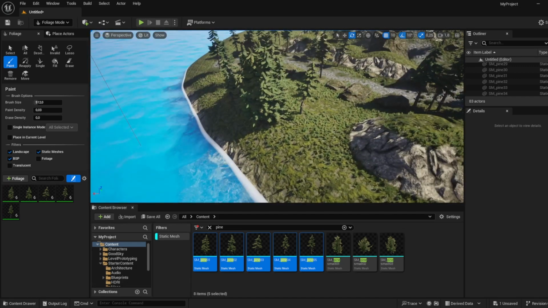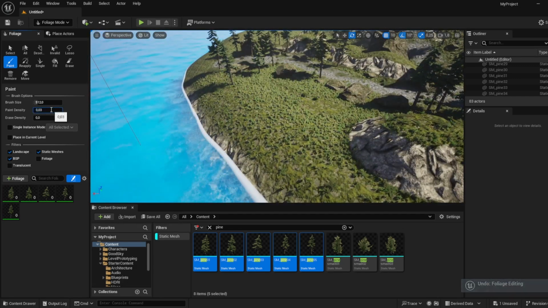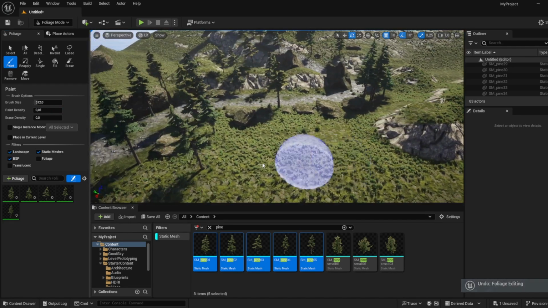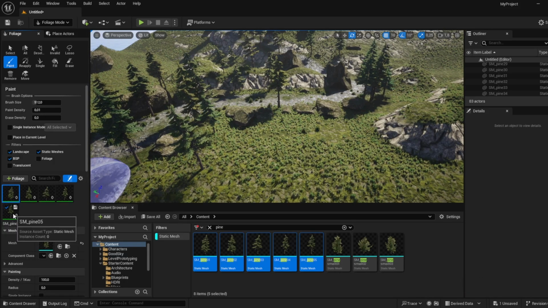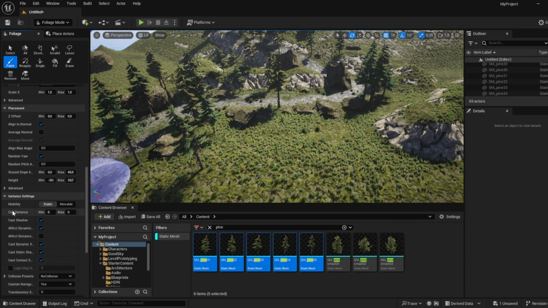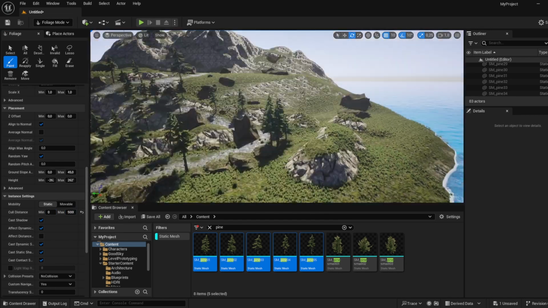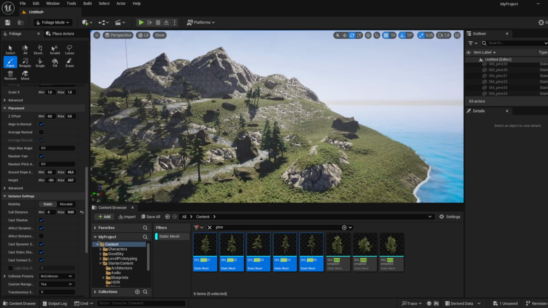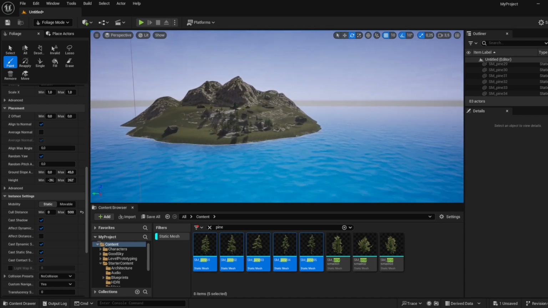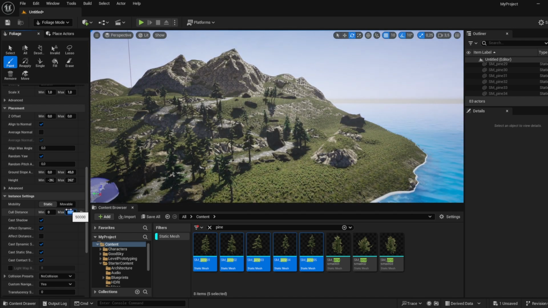I think this is a little bit better. I think it's still too dense, kind of. 0.01, I guess. There we go. That's perfect. We want for all of these to have a culling distance. So you want to go to the cull distance, and the min will be 0 and the max will be 50,000. So what this does is when it's far away, you can see them. You can't see them when you go too far, right? So it doesn't render them, which keeps the engine running better.